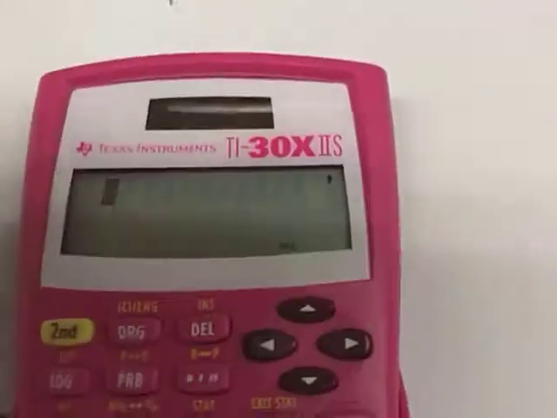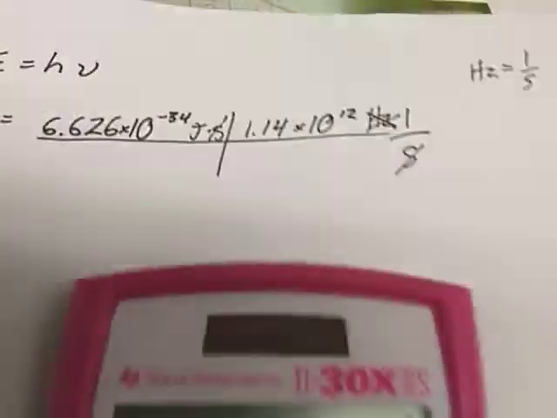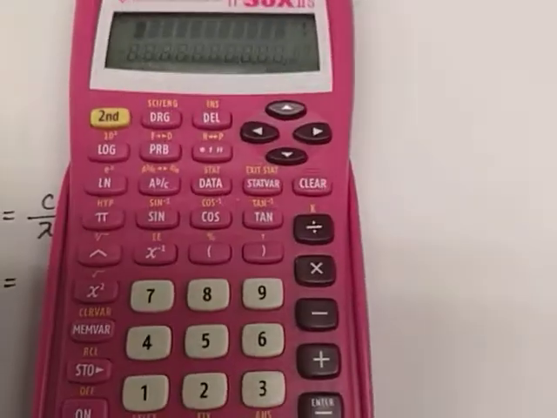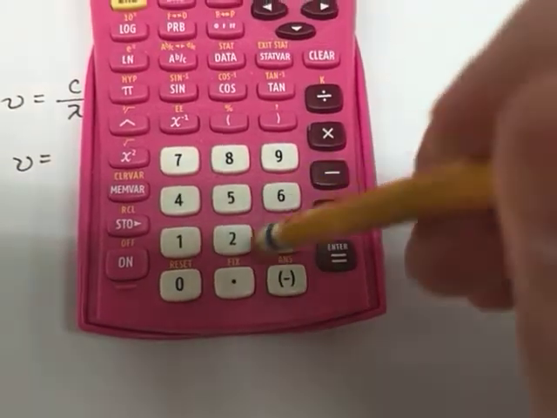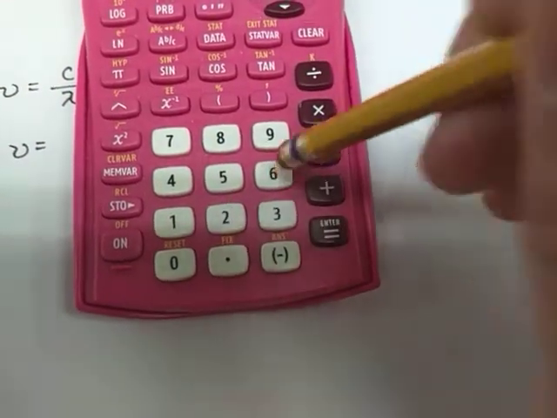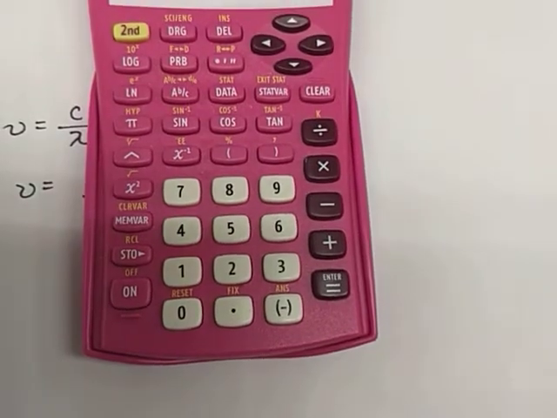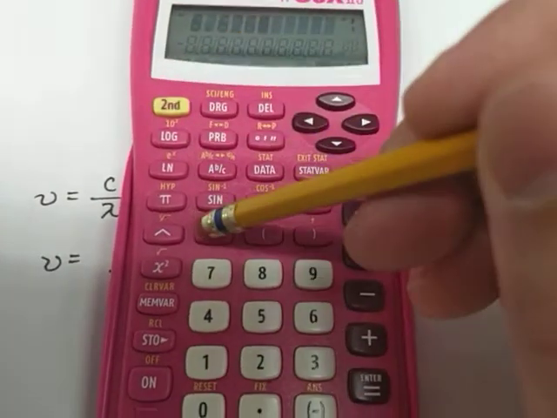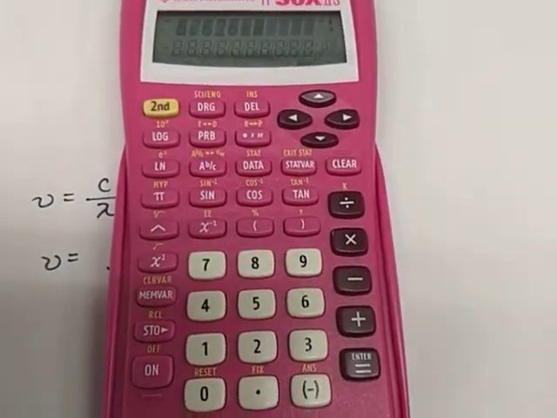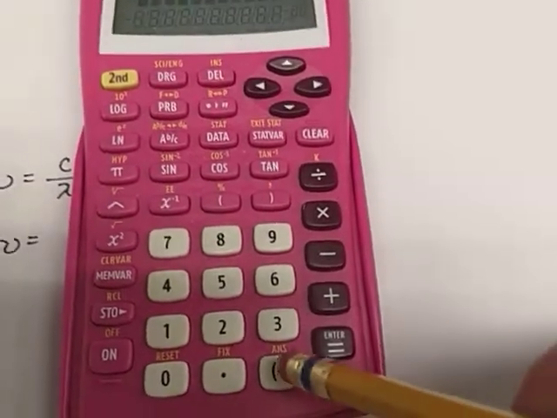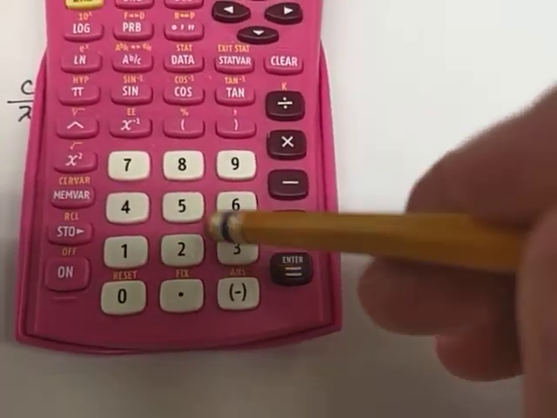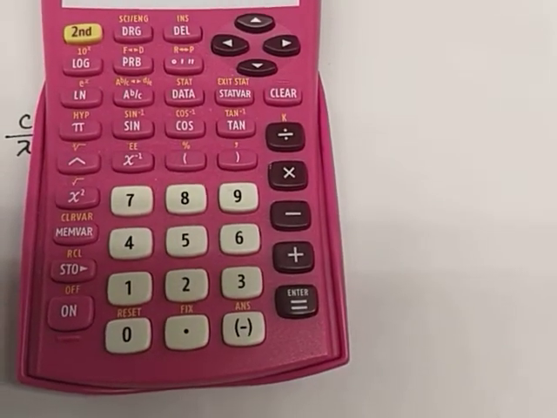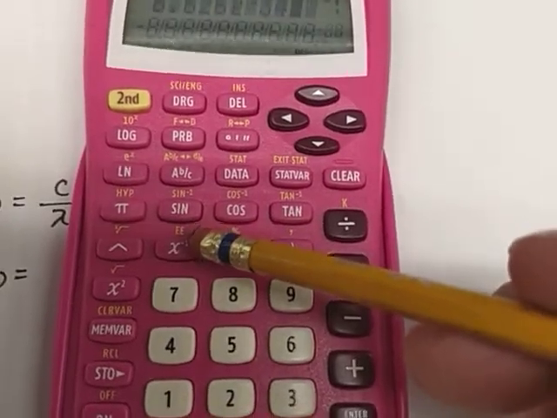So here's how I punch this in. I've got my calculator cleared. My first quantity is 6.626 times 10 to the negative 34th. So I type in 6.626. Where it goes times 10 to the power, that's the EE. I just go EE, and now all I have to do is give the power, and the power was negative 34. So I never type in times 10 raised to the power. The EE button did all that for me.